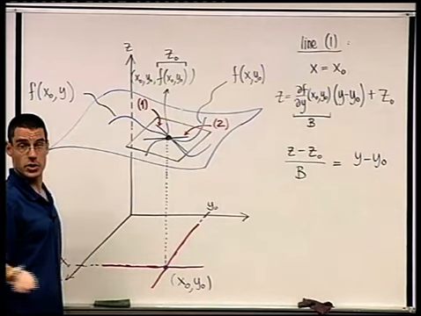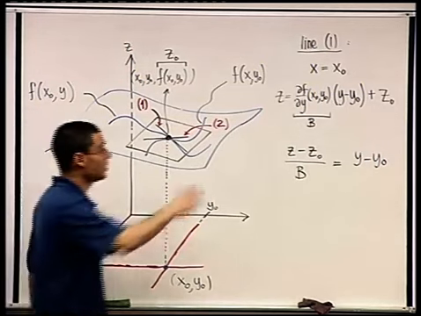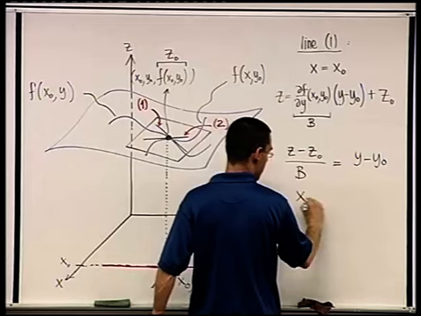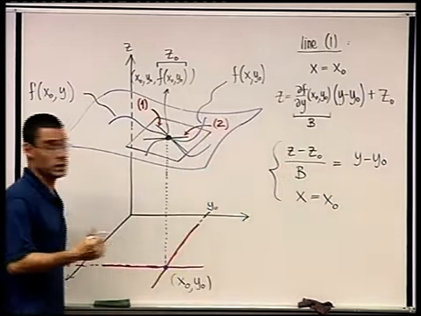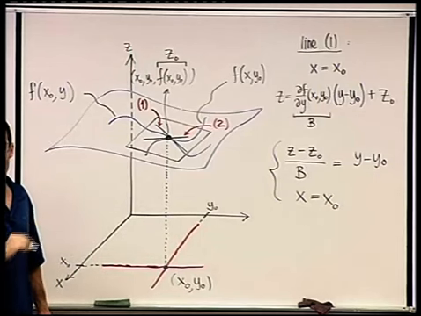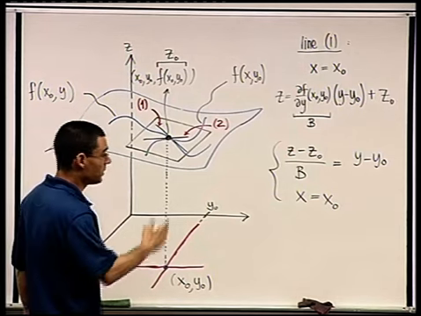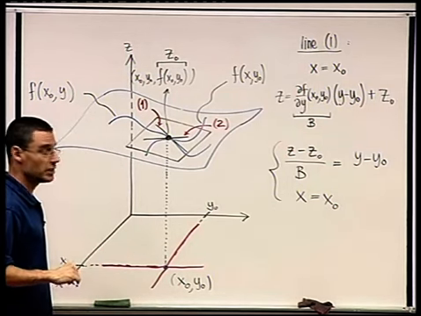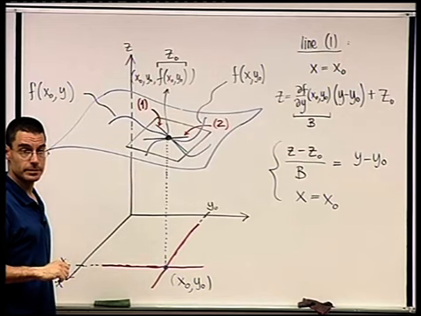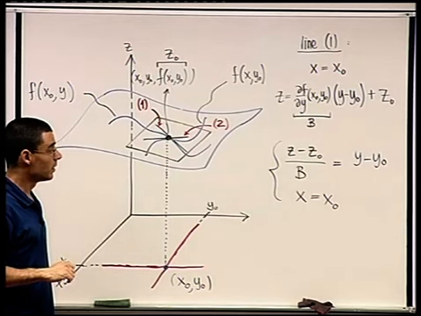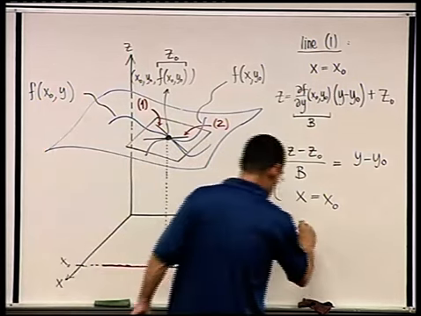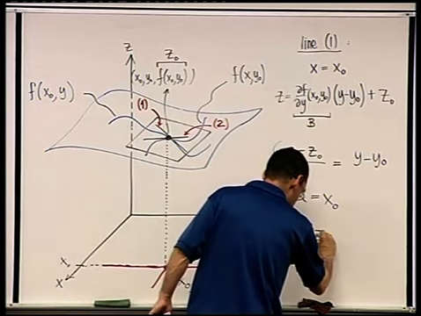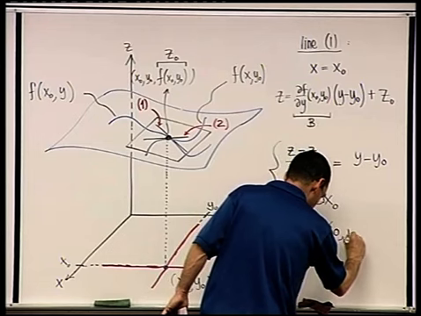Okay, do you see an equation of a line? x is x0. Let's rewrite that as well. Do you see that this is an equation of a line in what we called canonical form, not in parametric form? Good. What's the direction vector of this line? 0, 1, b. Right. The direction vector, which we denoted by a for this line, is 0, 1, b.